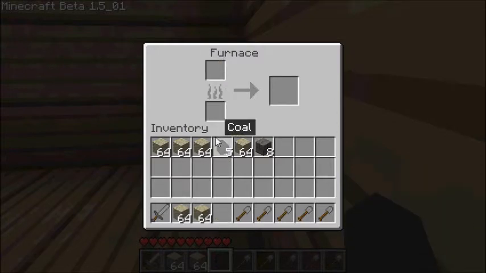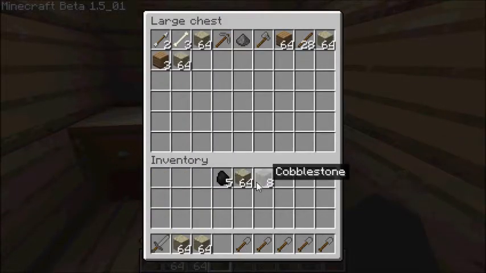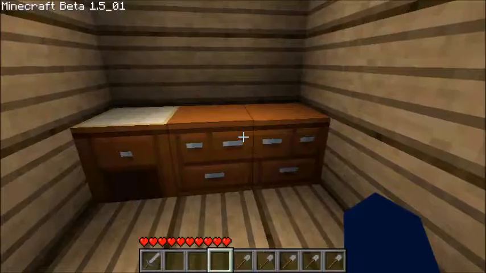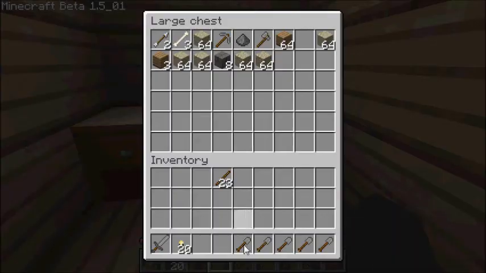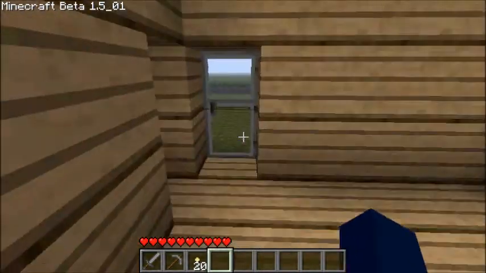No, we need torches. So the smelting is gonna have to wait. Sticks here, and get some more torches. Okay. We have a lot of crap in our chest. So we have that. We need this too. Then yeah, we're ready. Off to get some coal.